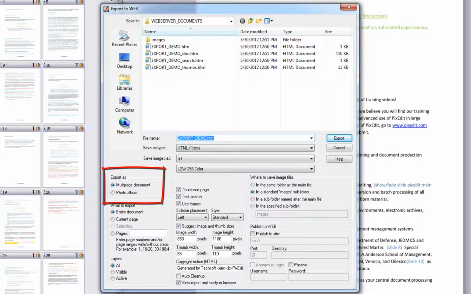The photo album setting is only suitable for picture collections because resulting pages will not offer any search function. For ordinary Office documents, we recommend using the default multi-page document setting. By default, Export to Web will publish all pages in the document. You can, however, select a page range in Composition View before exporting to Web, or simply type in a page range specification as shown in earlier videos.